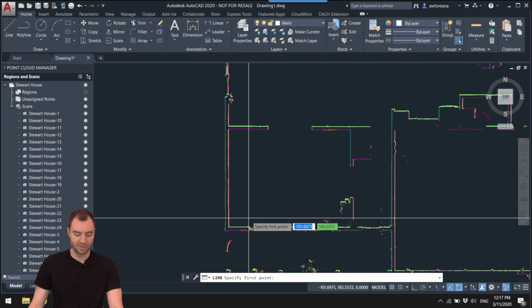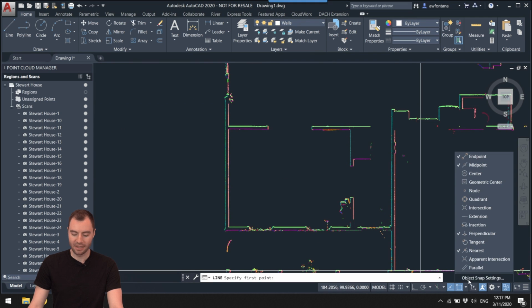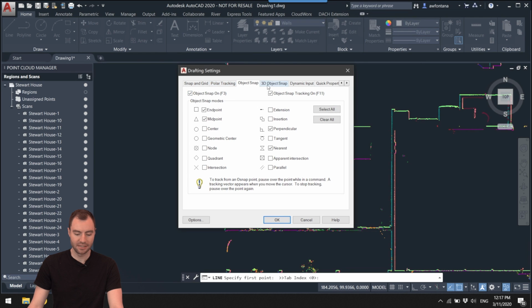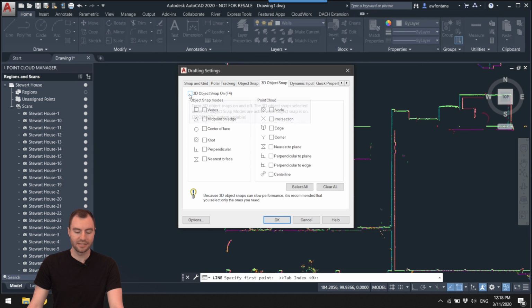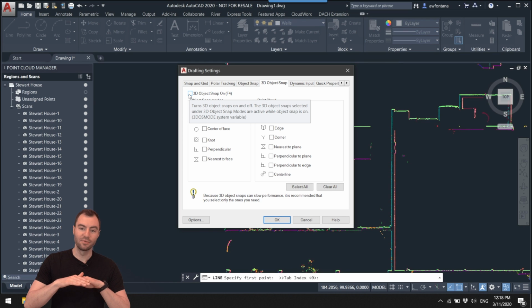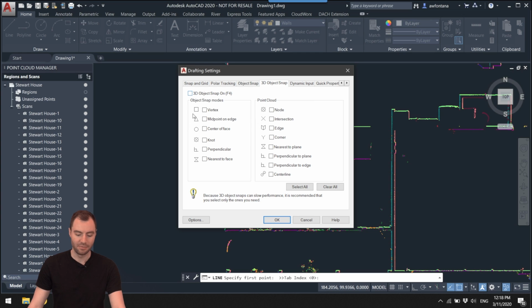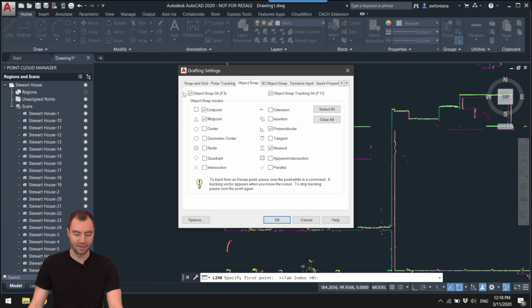I'm going to just choose the line tool. There are some snapping options, so if I turn on my snap settings, you can snap directly to the cloud. You might want to do that. I don't like to do this because it puts your drawing on the plane of the cloud wherever it is, and I want to be drawing on the 0, 0. So I just want to be drawing on the paper space of my drawing here. So I do have object snapping on, so I will snap to other lines that I draw. Perpendicular is really nice, nearest is nice, and then endpoint and midpoint for sure.